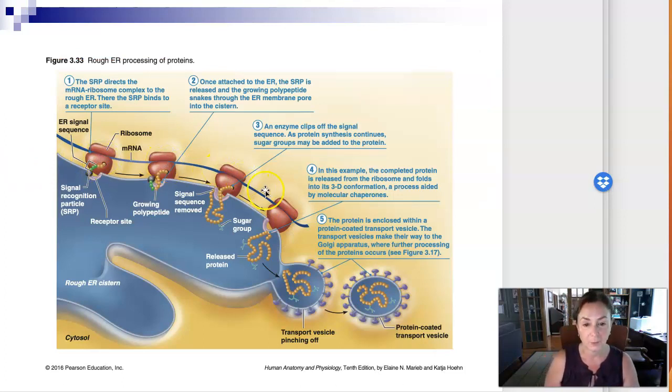Taking a look at this picture, now they're really zeroing in on the rough ER. These orange things are ribosomes. This blue area, that would be the ER cisterna. So a ribosome that's attached to the ER cisterna, when it produces a protein, that protein enters into the ER cisterna. So the ER does not produce the protein, but it receives the protein that was produced by the ribosome, and it can modify that protein. In other words, it can fold it into its higher structure, and it can add sugar groups. And that's the kind of work that you see going on here.